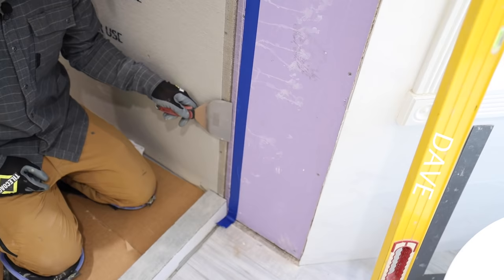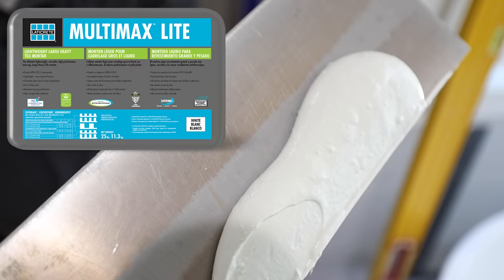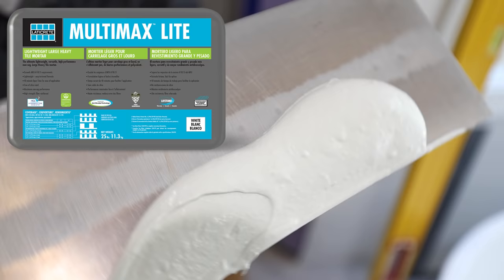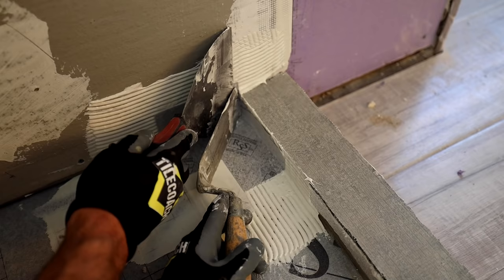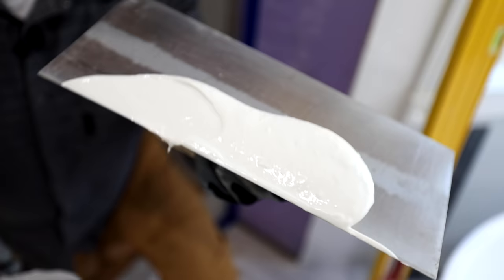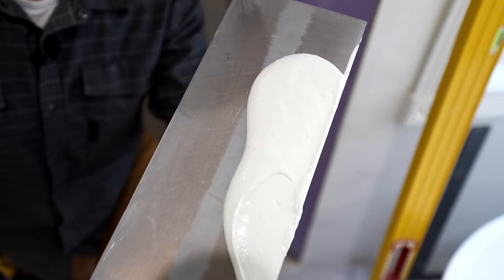I have some Multimax Light thin set. Multimax Light has a consistency similar to drywall mud. It doesn't have sand in it. It's really easy to spread and apply. I use Multimax Light when I'm doing stuff like mesh tape and the sheet membrane, the band and the corners and everything. And also in my testing, it holds water for up to 14 days without any penetration under the band. So it works really well with sheet membranes. Even if you're doing Kerdi, I recommend using Multimax Light.